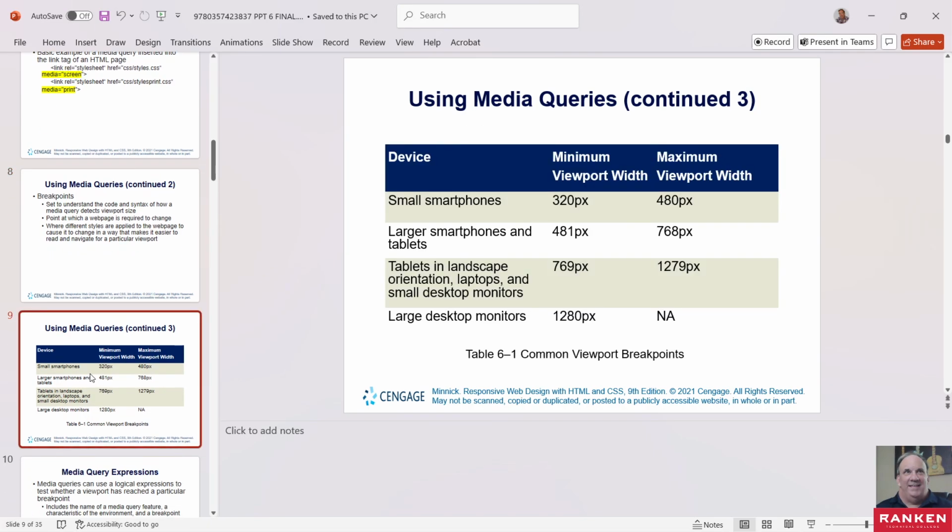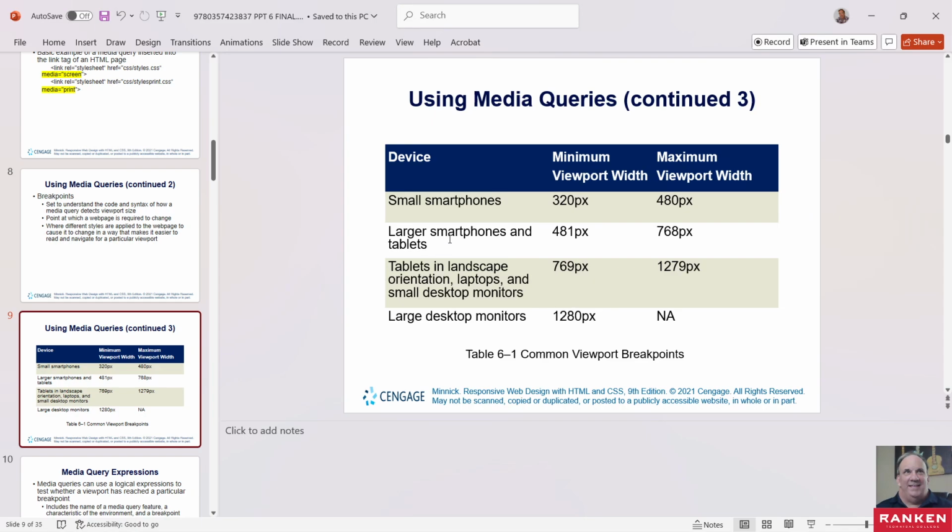These are commonly used, but there's not one exact set. These are common viewport breakpoints, but I've seen others that are a little bit different than this.